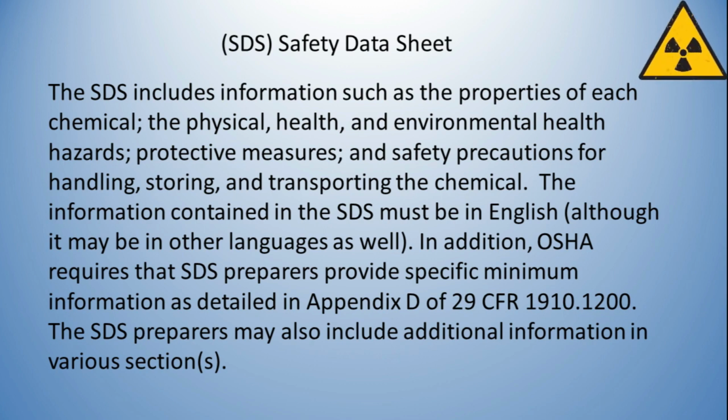The information contained in the SDS must be in English, although it may be in other languages as well. In addition, OSHA requires that the SDS preparers provide specific minimum information as detailed in Appendix D of 29 CFR 1910.1200. The SDS preparers may also include additional information in various sections.